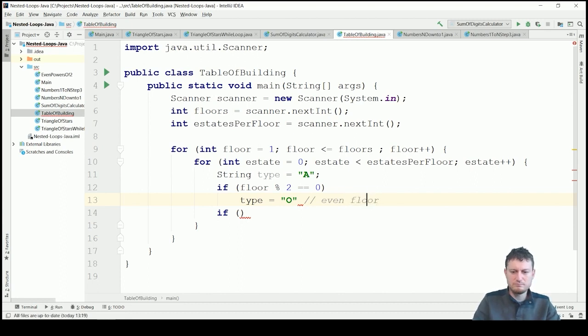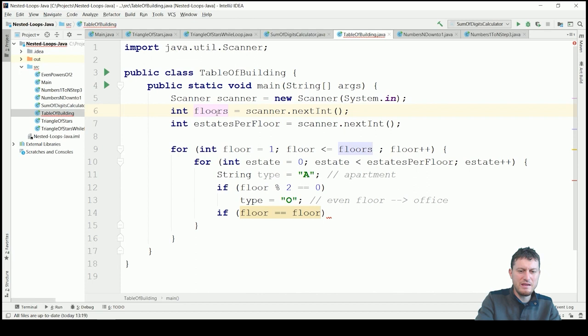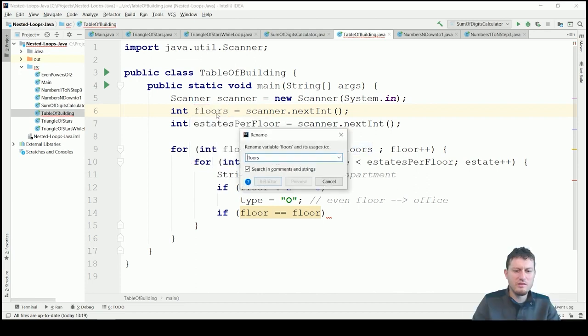Office, apartment, and if the floor is equal to the number of floors, I will rename this variable number of floors.